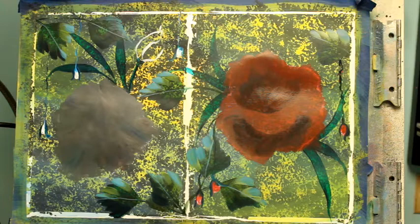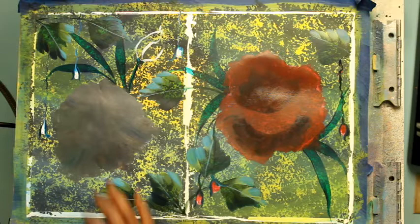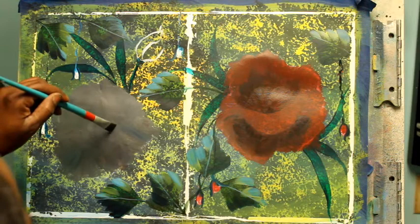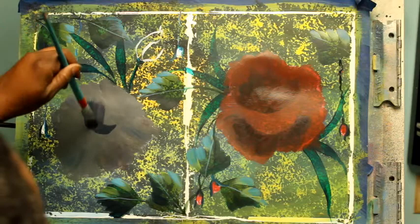Ironically, since I like that deep color, we're going to do the same thing here for what will be the white flower that has got the very deep gray look to it. Some blue is trying to sneak in here, so I'll forgive it and let it get in here. And we're going to do the same thing. Let's turn this guy the other way. Right around here. Just like so.